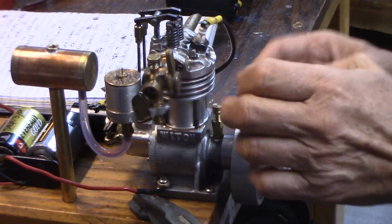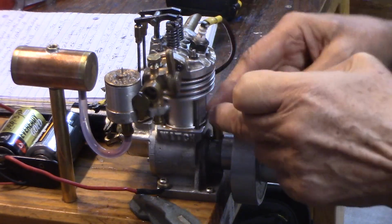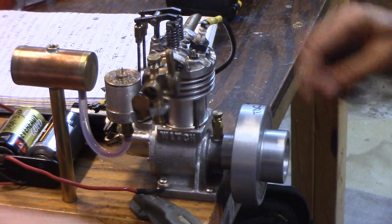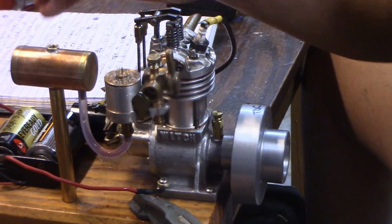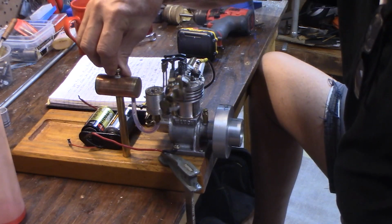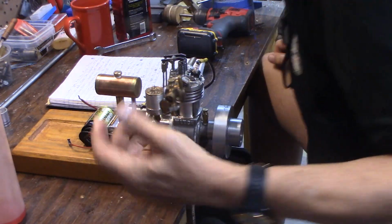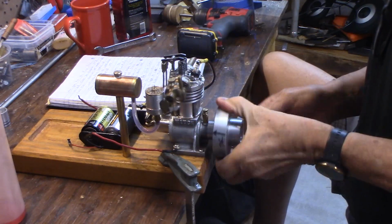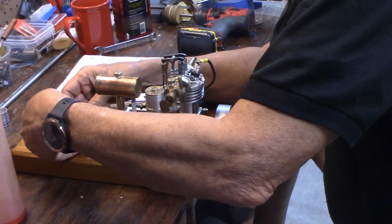Some of these engines, old ones, the larger ones, will have an oiler here, the old drip oiler right in this position because it's directly over the crankshaft. Okay, that's on there. Okay, so we've checked the ignition, we've got fuel. Fuel float valve is full. Fuel line's good. Fuel, ignition, and we've got compression. It's got pretty good compression, those 2 rings in there. So let's connect it up and see if it starts.